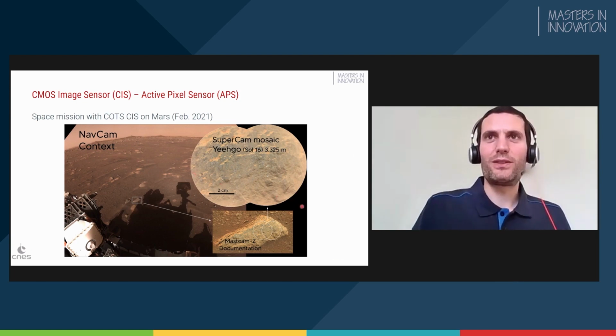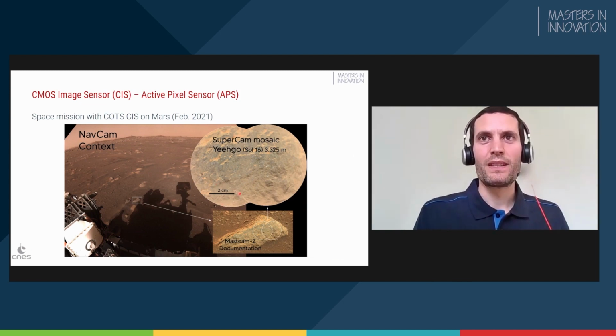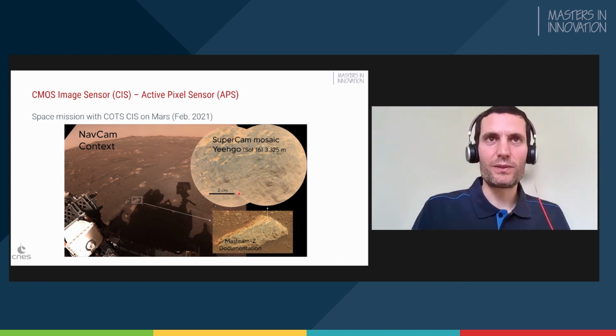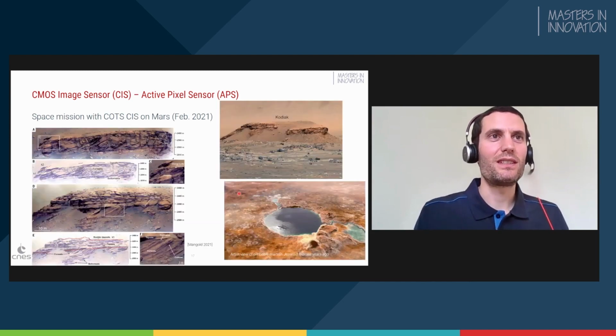People started to see that this instrument is very high resolution. This is 2 centimeters, and that was very useful because the scientists started to take a lot of pictures in order to assemble a very large picture with a lot of resolution.